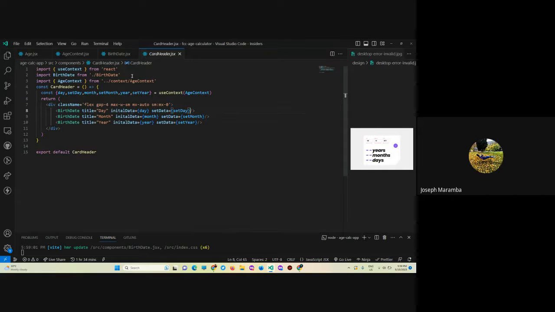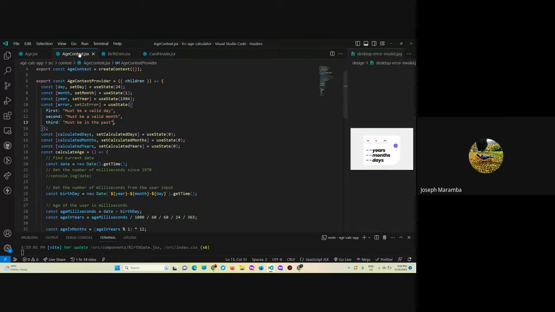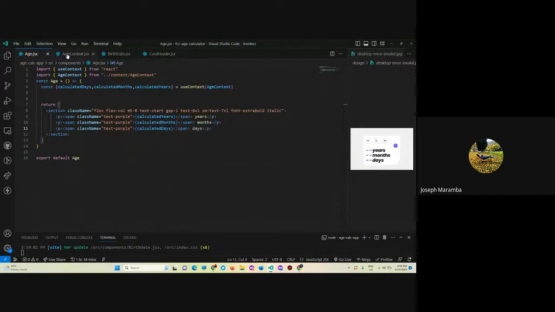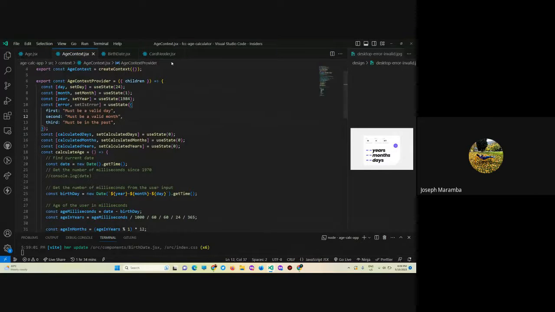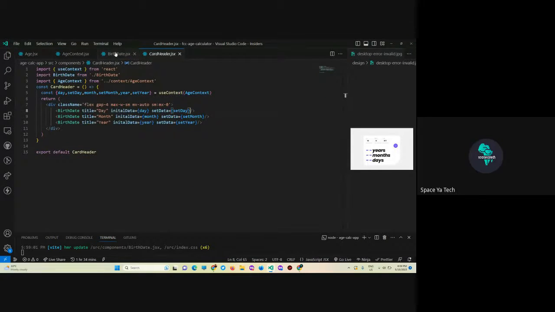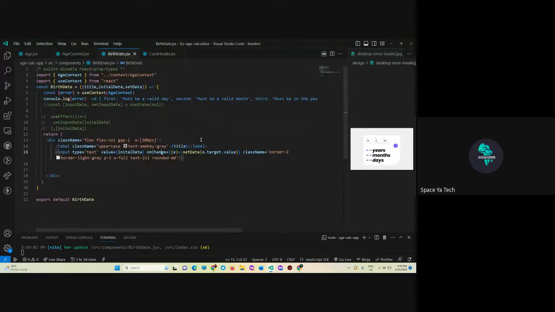You check whether the object contains an empty string. If it's an empty string, you render nothing. If it's not an empty string, you render what is in there. Let's just go back there and try it as a 101 condition. Maybe error dot first is equal to empty string. Where do we do it in the birth date? So here. Just the three pieces here.